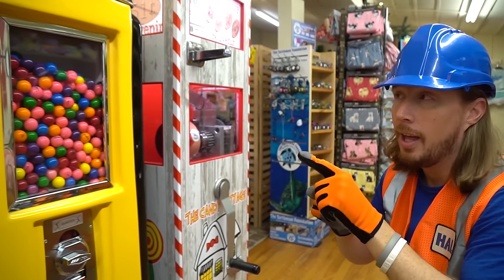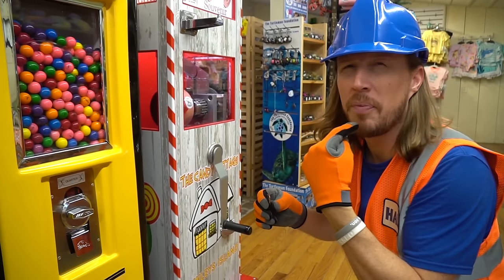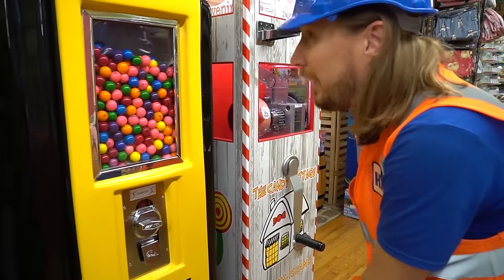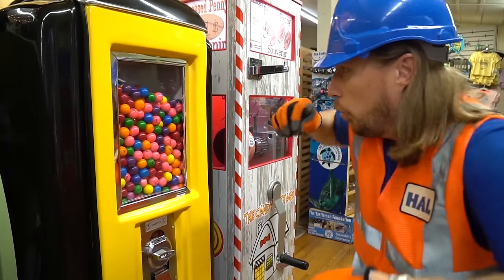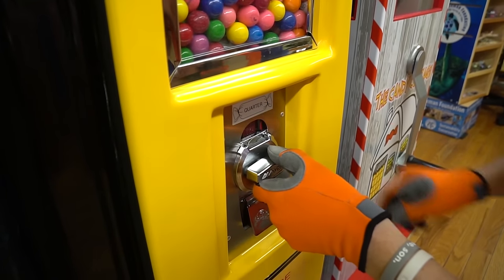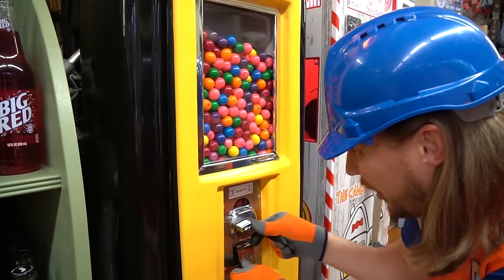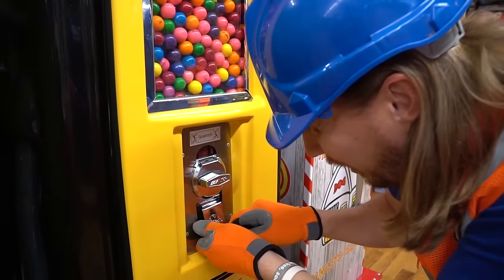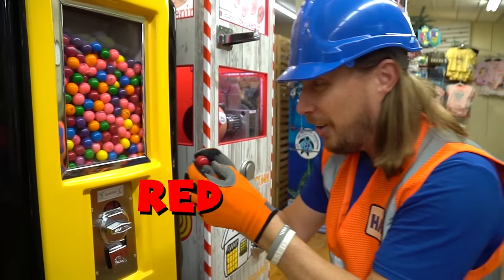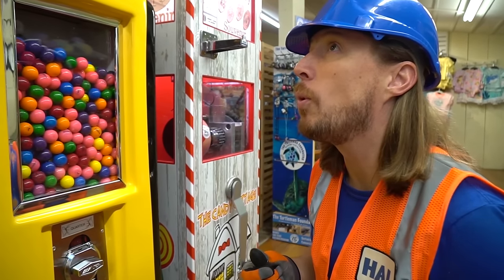Ooh, I do have an extra quarter. Maybe we can get another gumball. This one's kind of already losing its flavor. Oh yeah, here we go. Let's see. I got a quarter in here. Oh, there it is. Perfect. Ooh, I wonder what color I'm gonna get this time. There we go. And we're gonna twist it. Are the gears working in there? Oh, there we go. Are we ready to see what kind we got? Oh, wow. It's red. I love bubble gum machines. Ooh, cherry.